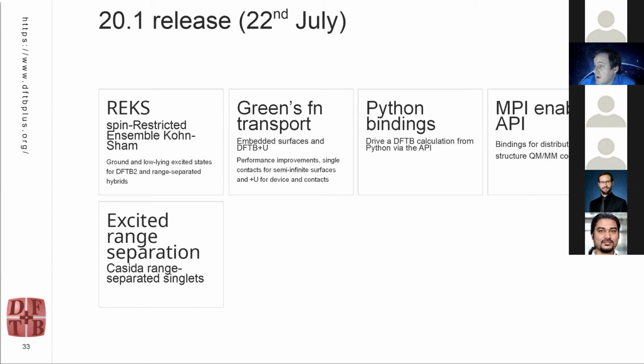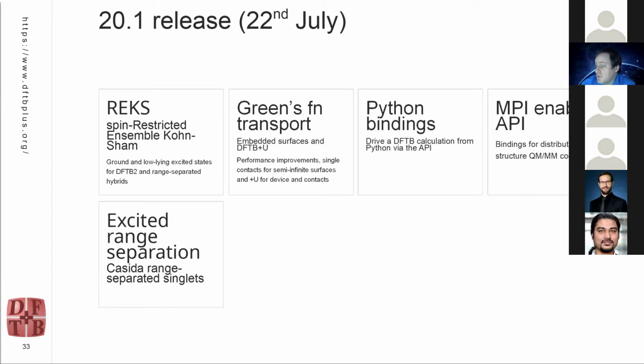Recently we've added things like correlation models from LDA plus U-like directions, but also semi-infinite surfaces are possible. So you can now do a calculation where you just look at an isolated surface on a semi-infinite bulk. That's useful if you do surface science, but also for things like the ends of, say, carbon nanotubes or wires, where you don't want to worry about the rest of the structure. So you can just look at the end of it and be confident that it's consistent with an infinite structure continuing on. We also have technology for driving the code externally from either Python or other languages.